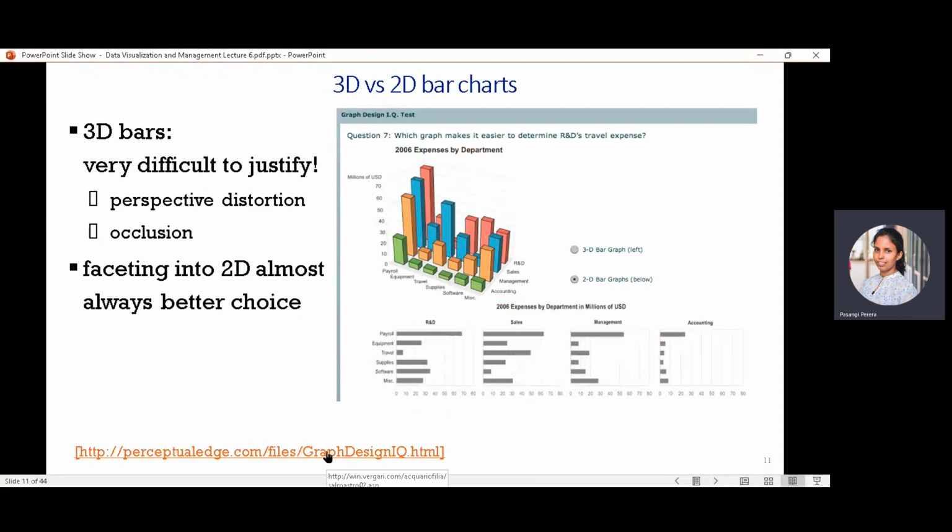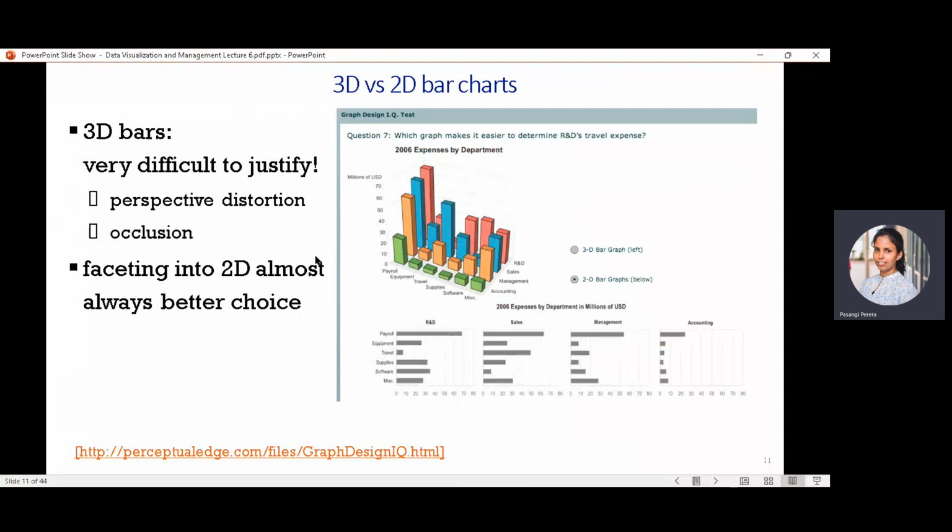But the 3D bars are very difficult to justify, and perspective distortion as well as occlusion might occur because of these 3D bar charts. But for 2D, going with 2D is almost always the better choice. Sometimes for bar charts it's better if we use two-dimensional bar charts.